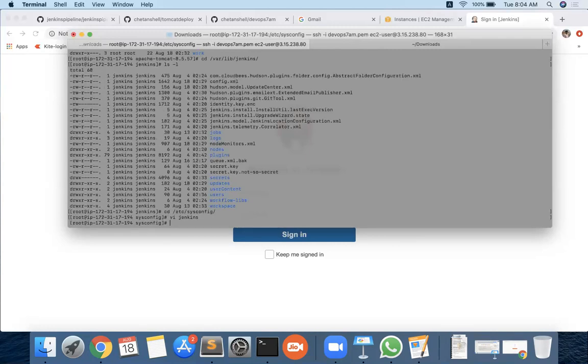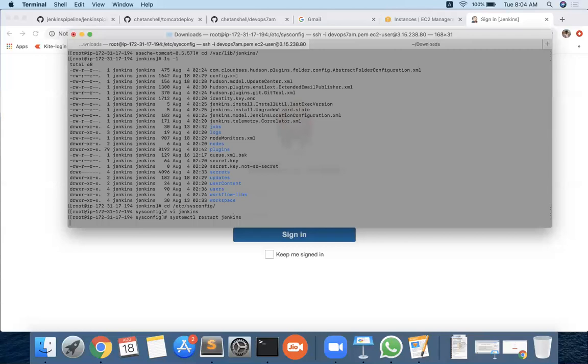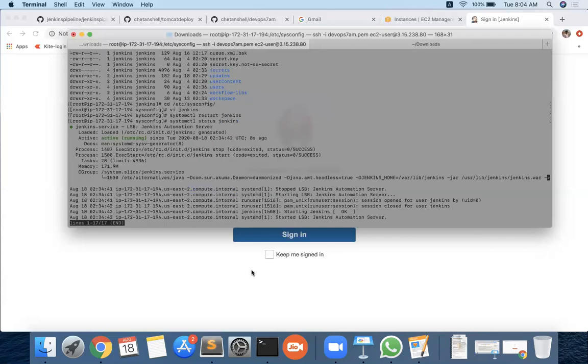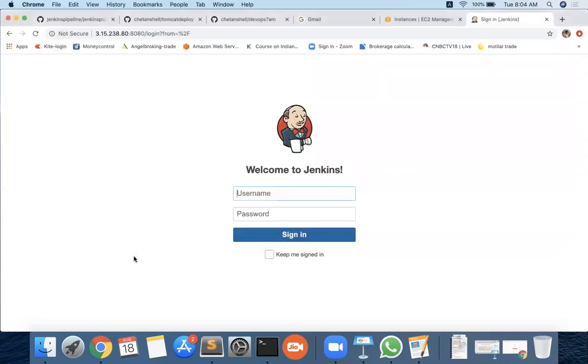Then I will restart the Jenkins service, right? Let me verify the Jenkins service. It should be running fine now. Yes, it's running now.